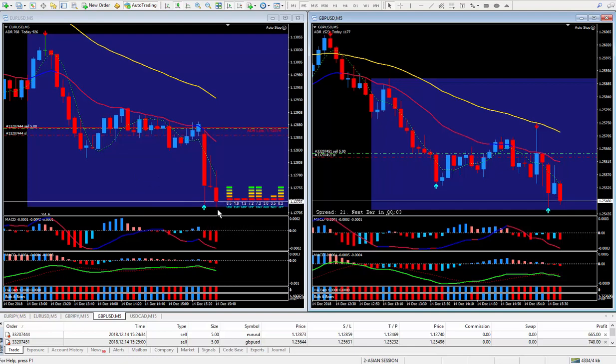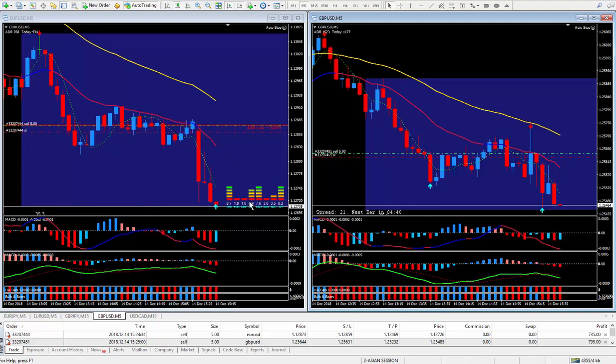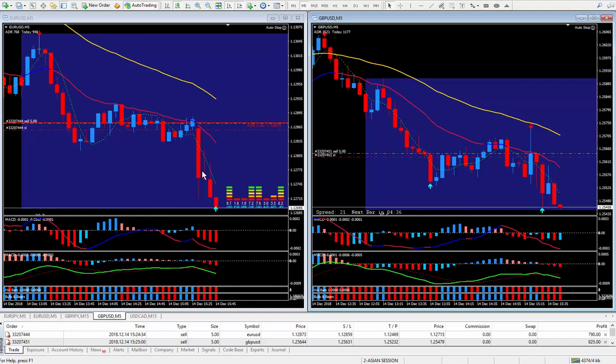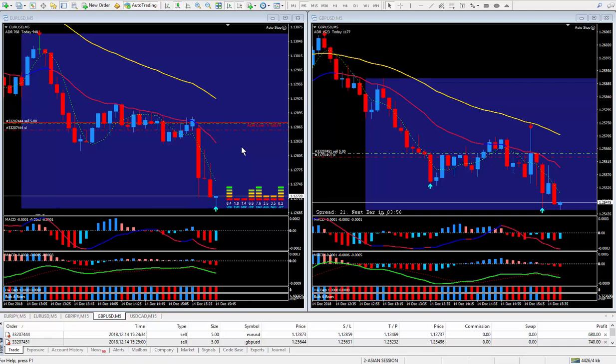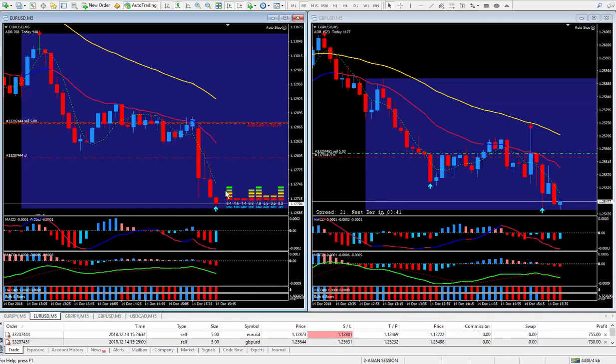This arrow should move over here. Maybe we can do it while it's running. There you go, you just saw it move over. This one will do exactly the same thing, as soon as it dips a little bit below this arrow. Euro and pound is still very, very weak, and the dollar is more than 8. As you can see, trading live right in front of you. As I said, you have to have proper trade management. So I want to bring my take profit down so I can lock in some more pips. Let's say about here. If it definitely goes above here, I want to be out of the trade. And I can do the same thing. Move it to about here.